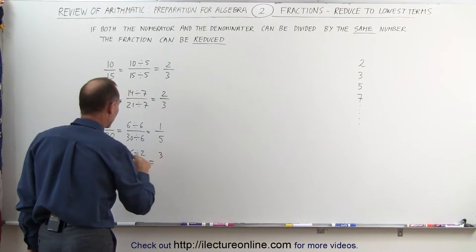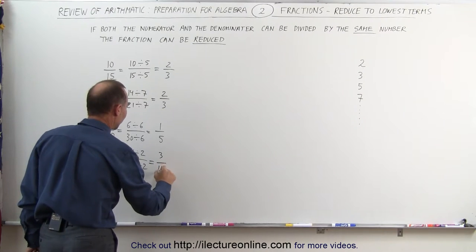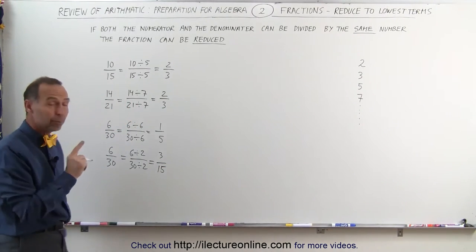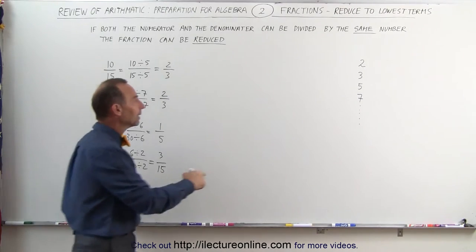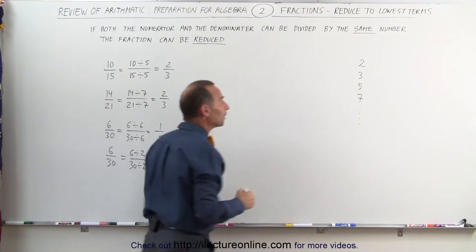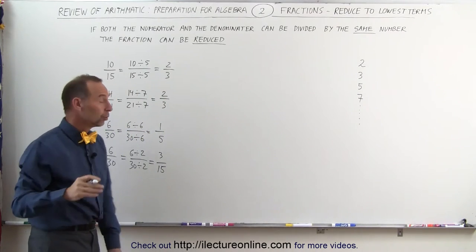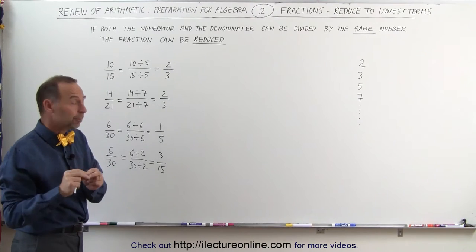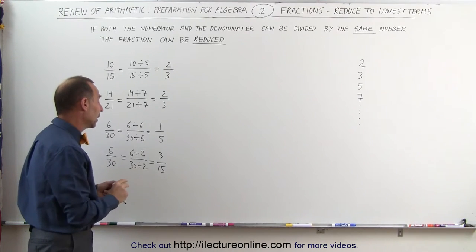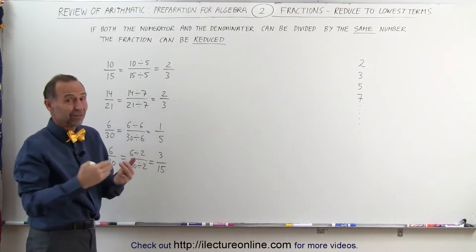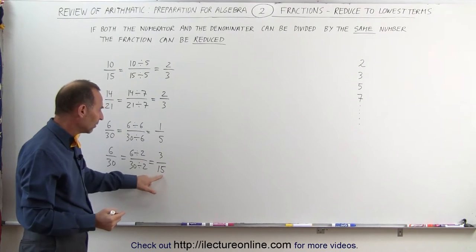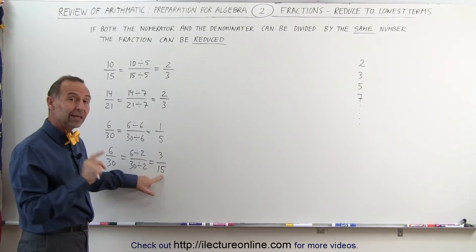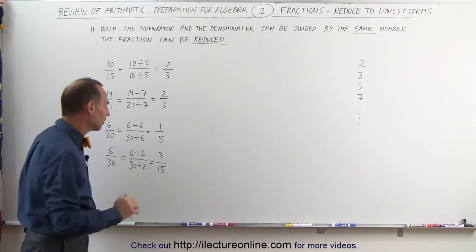And six divided by two is three. Thirty divided by two is fifteen. Now you look at those two numbers and realize, wow, both the numerator and the denominator are both divisible by the next number here, the number three. How do I know that? The rule is, if I add the numbers together, and they add up to a number that's divisible by three, the whole number is divisible by three. Well, three is easy. Three is indeed divisible by three. But fifteen, if you add the one and the five together, that gives you six. And six is divisible by three. Therefore, fifteen is divisible by three.